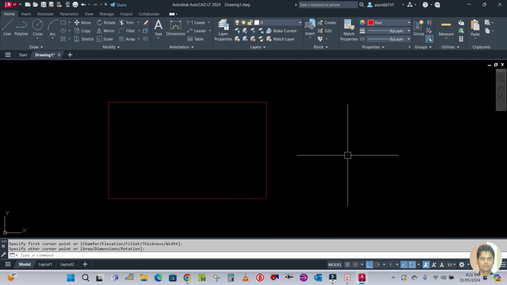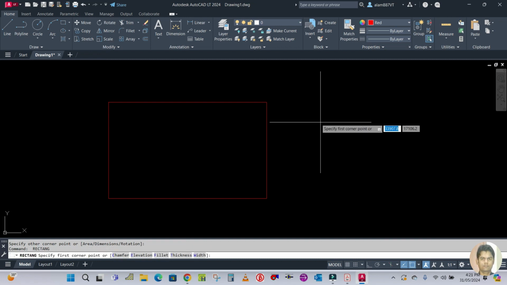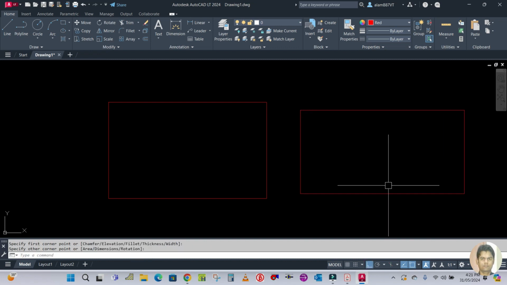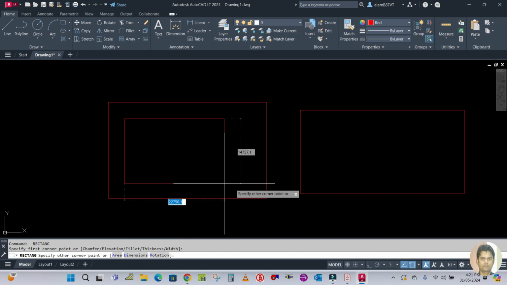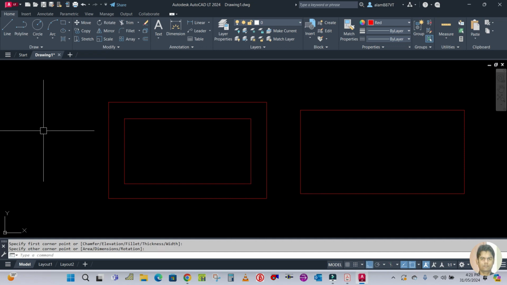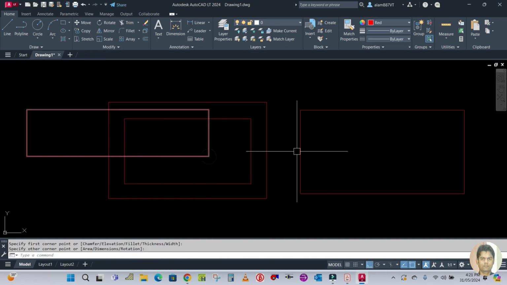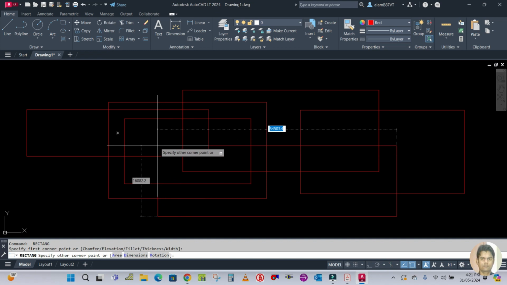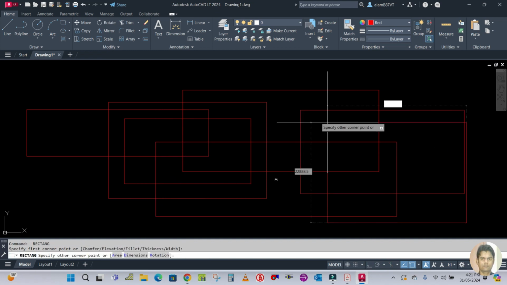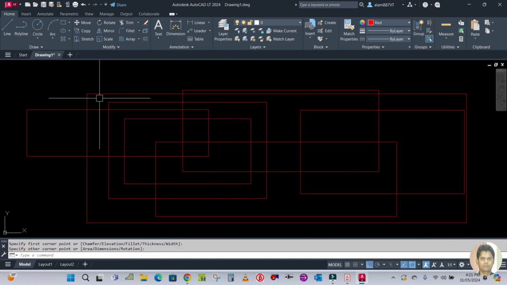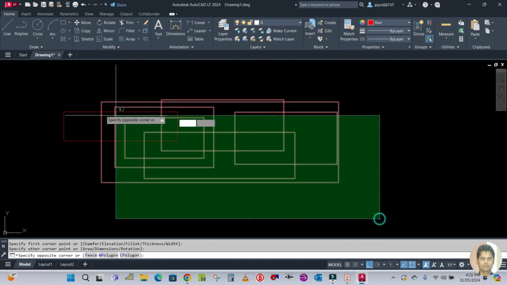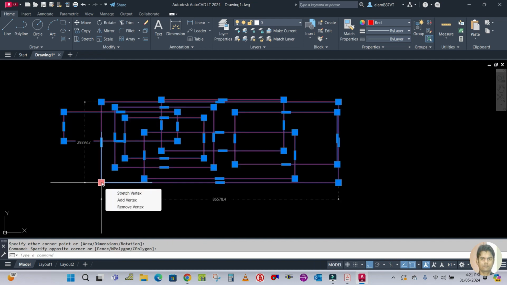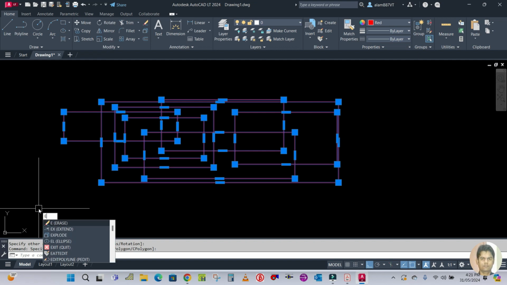To repeat the command, press Enter or the space bar, and you can start drawing rectangles again. Like this. Now you can erase these. Select them, press E for erase, and Enter.